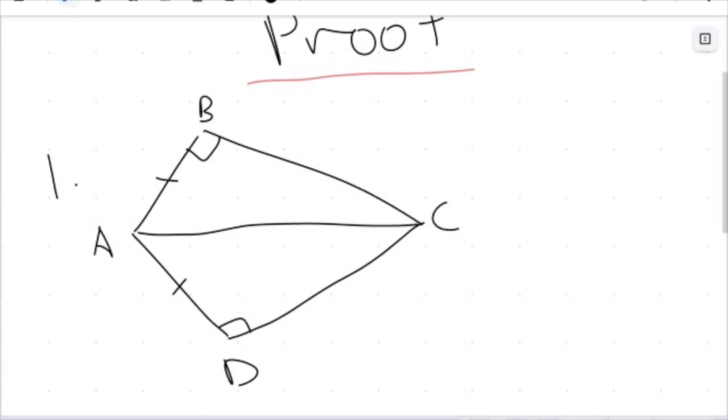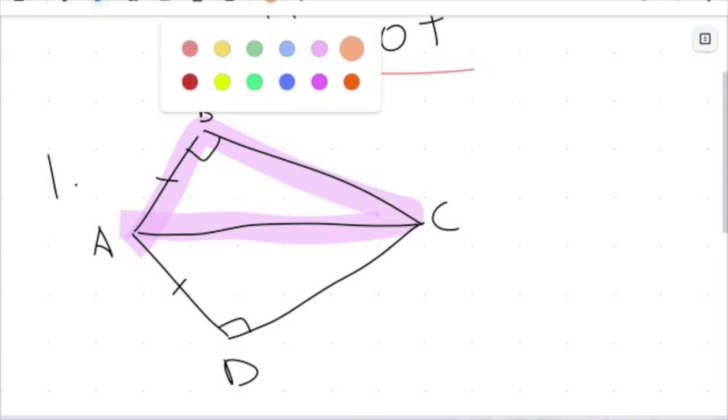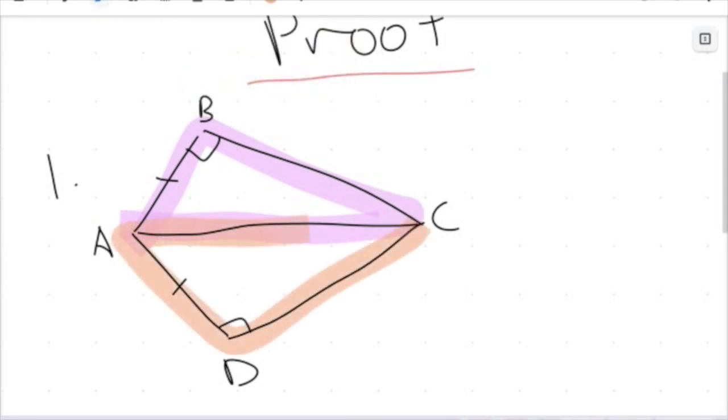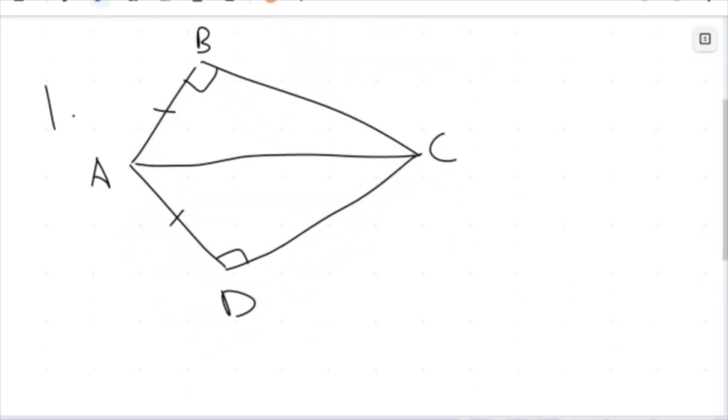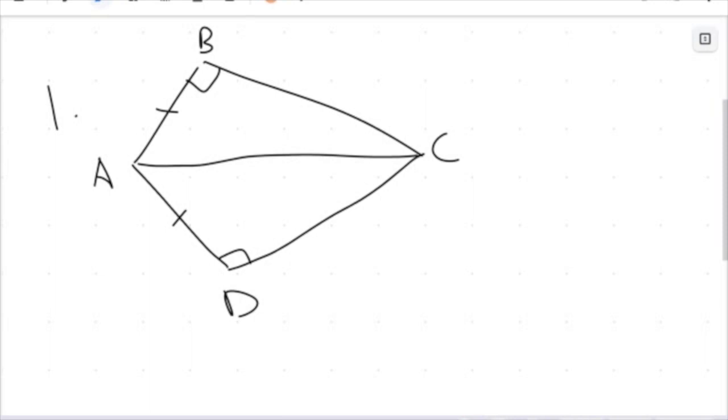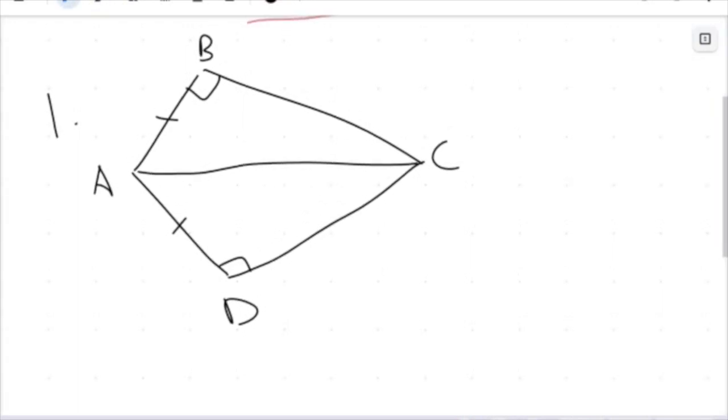Now, I want to prove here that these two triangles are congruent. So in other words, that this triangle is identical in every way to this triangle. How do we want to do that? Well, we want to pick up on any things that are given to us in the diagram and any things we notice, and we want to come up with 3 reasons why these are identical, why these are the same or congruent.